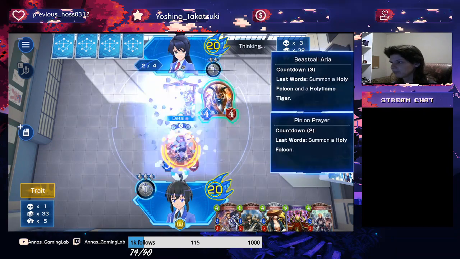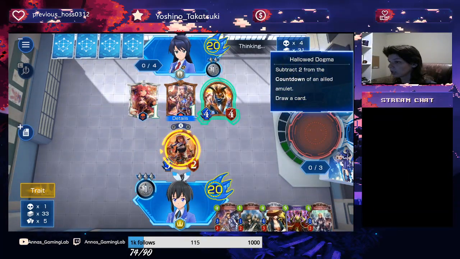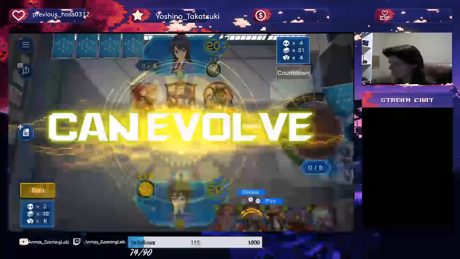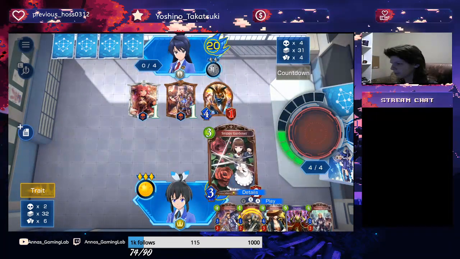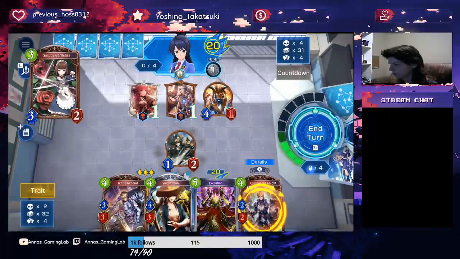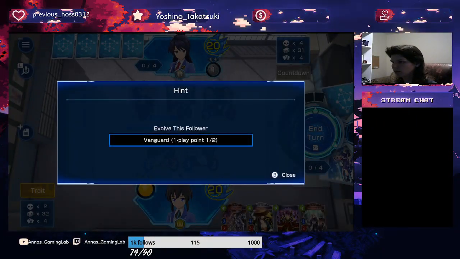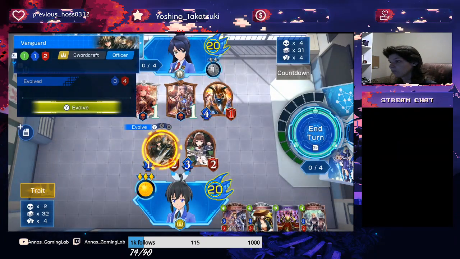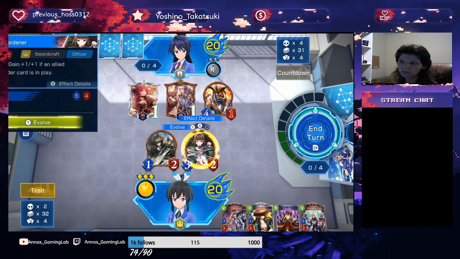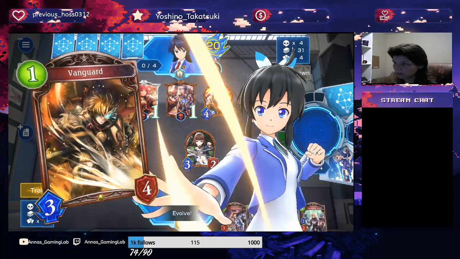But that opening turned very, very smart. Dogma, Doctor One, the next turn is going to be kind of hectic. So I'm going to play Vanguard here, and the Snippy Gardener. So I have 2 down, I'm gonna evolve. 1 guard, I can't only do the gardener. But I guess I'll do this thing. It'll work out better that way.